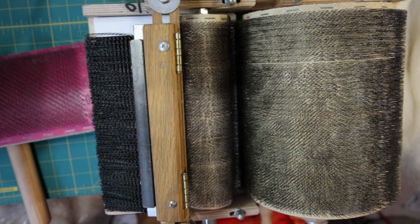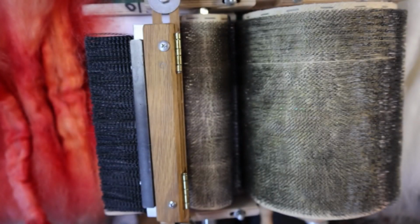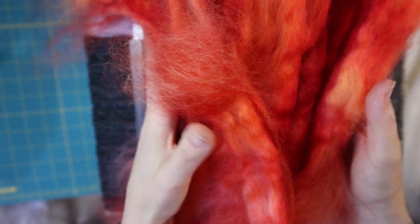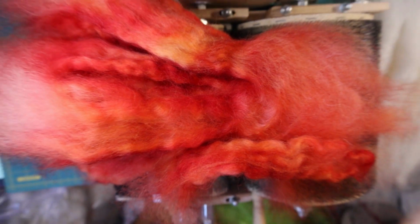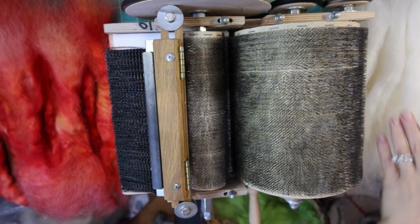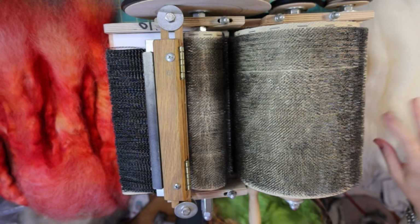Okay, so I pulled things apart. So here's all my green that I have. And then I've got a whole bunch of red. You can see about how long they are. Let's see if I can pull back a little bit here. There we go. So here's all my red. And then I've pulled apart some white. I have a whole lot more, you saw that. So I've got plenty of white.